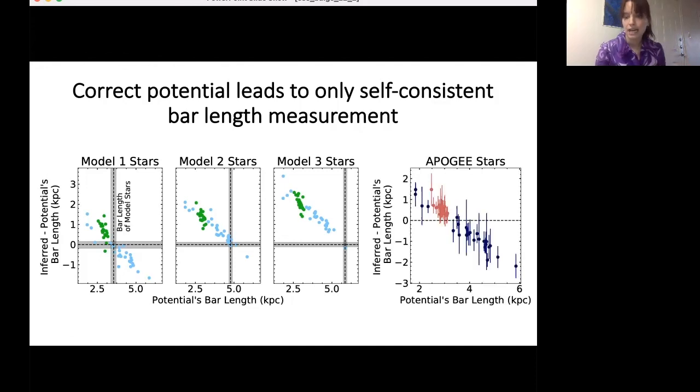And so when we do that, what we find is a potential bar length of around 3.5 kiloparsecs. So what I'm showing here, these blue points is from one simulation, and we're taking different time steps from that as the bar evolves. And then the red points are from a completely separate simulation with totally different initial conditions, where we see it kind of follows the same trend. And so what we find is essentially a bar length of around 3.5 kiloparsecs.